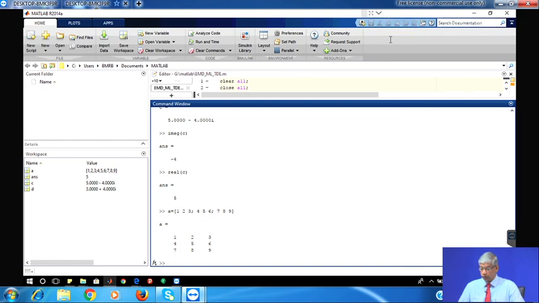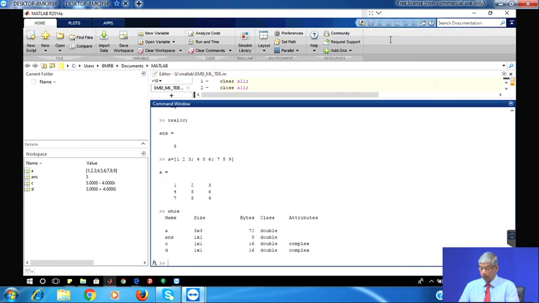I have written the first row 1, 2, 3 with a semicolon, then the second row 4, 5, 6, and then the third row 7, 8, 9. So I can do a whos, and you see A is a 3 by 3 array of numbers.